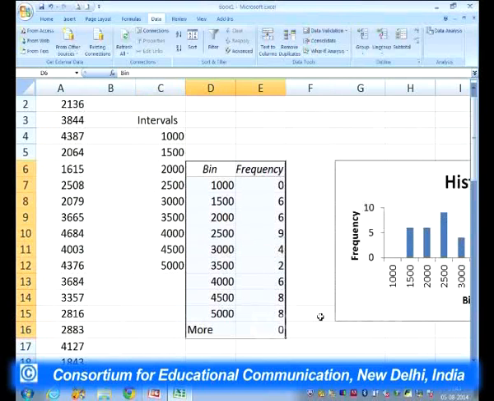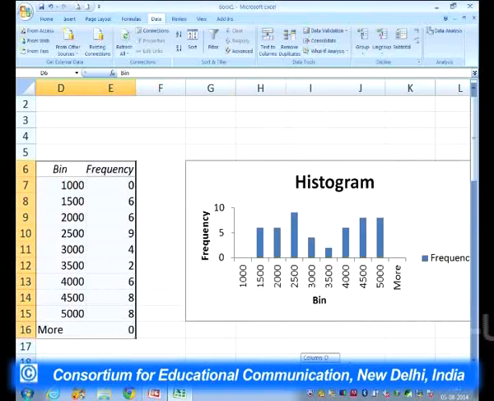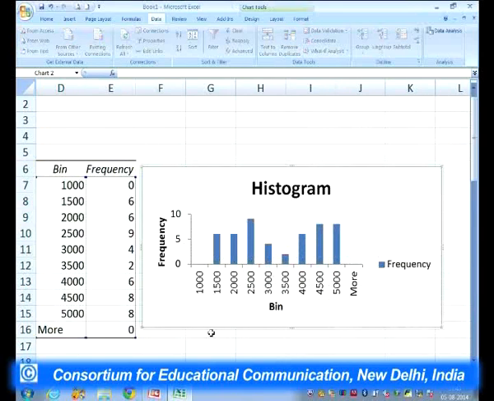So what has happened is that this tool has helped me create the frequencies over here, and here you see the histogram which shows you the frequency of values lying between different intervals: 1000 to 1500, 1500 to 2000, and so on and so forth. So how is this histogram useful to help me analyze a particular variable? This variable could be demand, this could be cost, or any of the hundreds of variables that can influence a particular decision making situation.